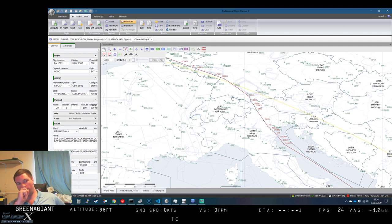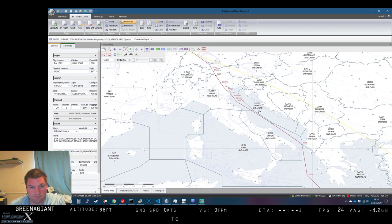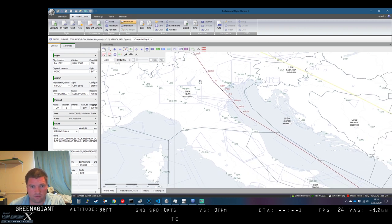Now, I've had to amend the flight plan slightly because some of the airways don't exist anymore. So there's a few directs and things, particularly over Southwest Germany. With the airways, it was trying to send us on a bit of a loop-de-loop, which is a bit weird. So I've had to stick a few directs. In theory, air traffic should be happy with that. But yeah, we'll see what happens anyway. And the important bit is once we get to Vicenza, or Vic, here, that's our point where we then start climbing.